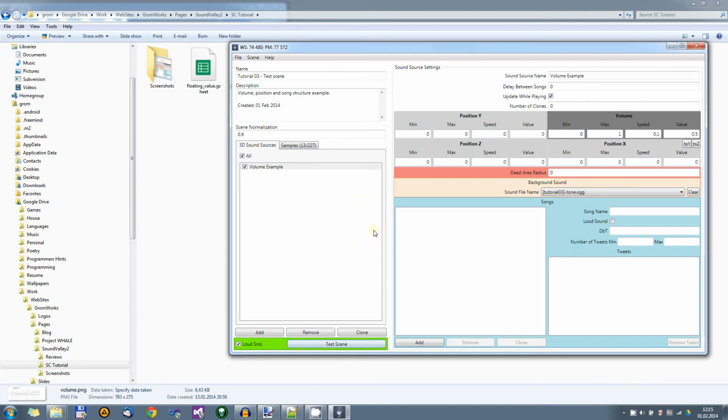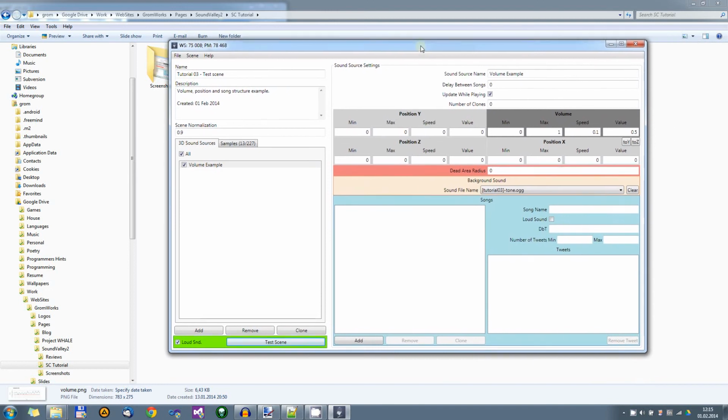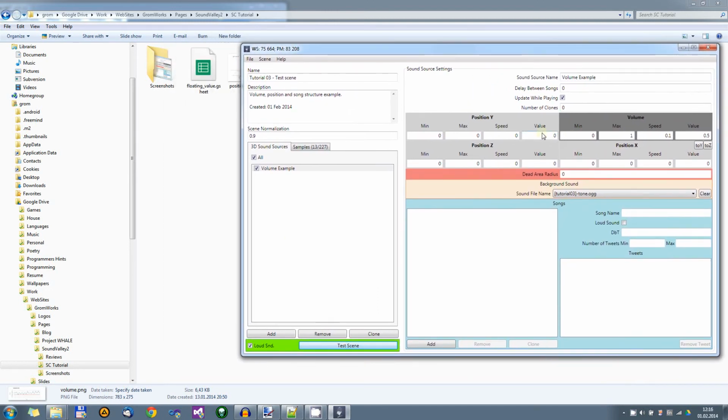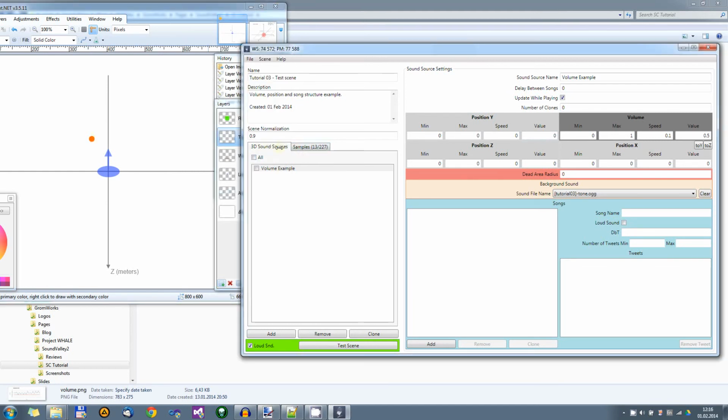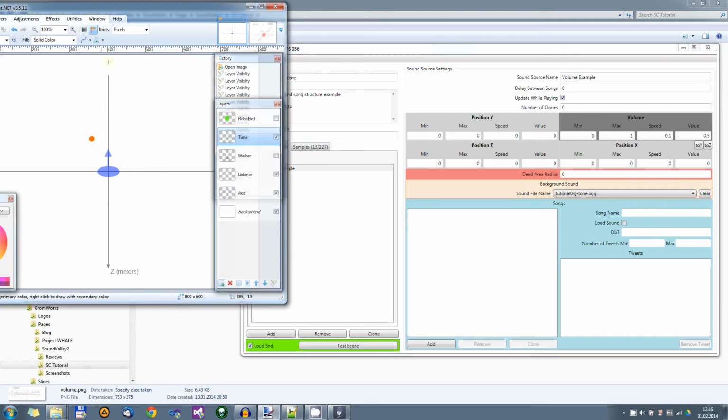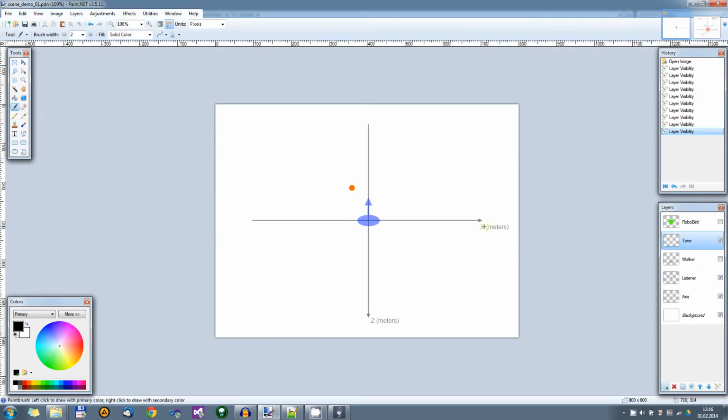Okay, I think you can hear the volume is being changed. The volume is constantly changing, so it's really nice. The only thing we can do is to set the coordinate to the proper one. What do I mean? It means that we are going to have the source of the sound not in 0 location, not here. We are going to move it to this location. It means that we are going to set the x coordinate to minus something and z coordinate also to minus something.